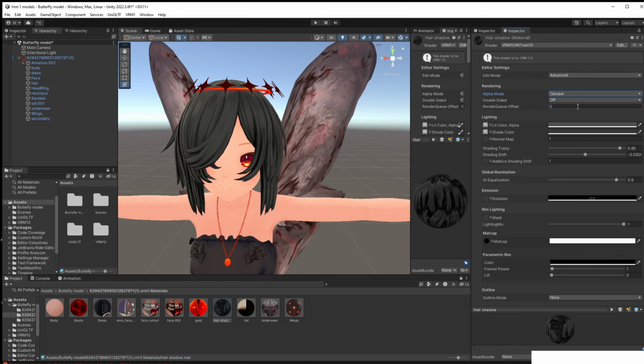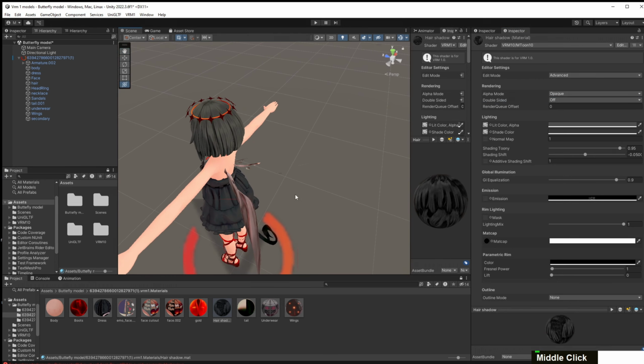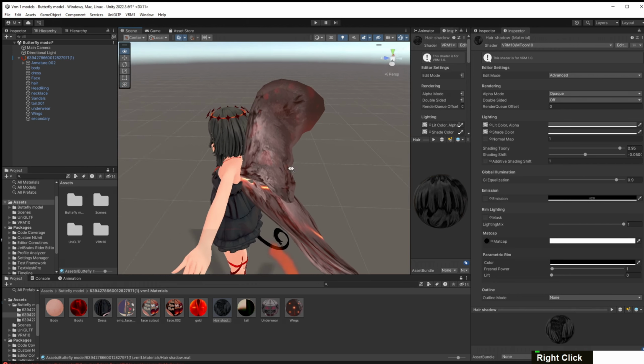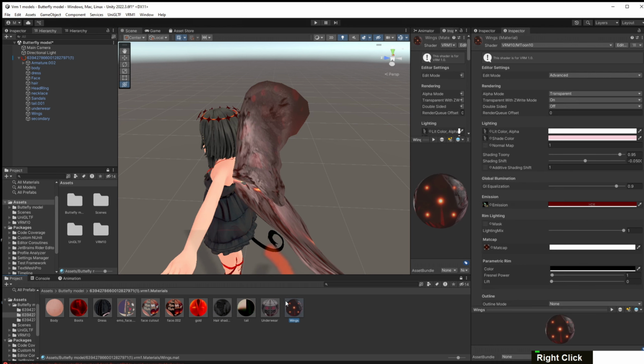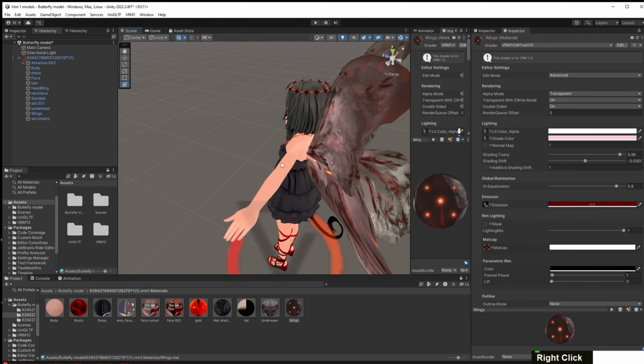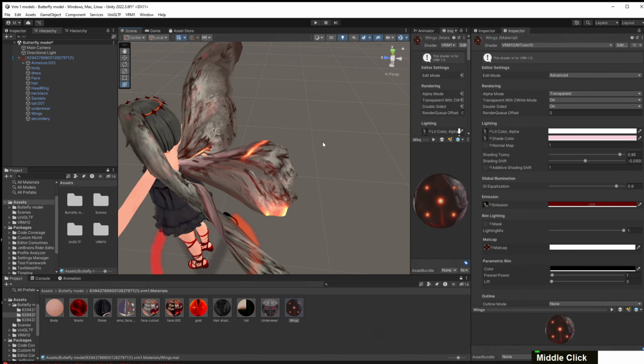We will return to this alpha mode later. Next is double side. In VRM0, this is called cull mode, and here we have the option between on and off. The difference here is that, for example, let's look at these wings. From one side they are visible, whereas from the other side they are invisible. If we check the wings material, in here we can see double-sided. And if we turn that on, we will notice that the wings are now visible from both sides.